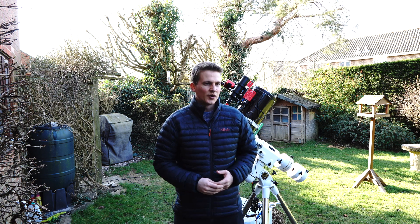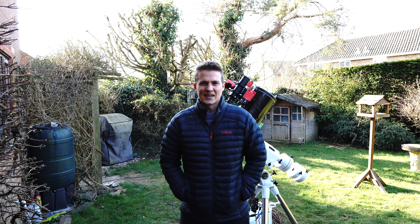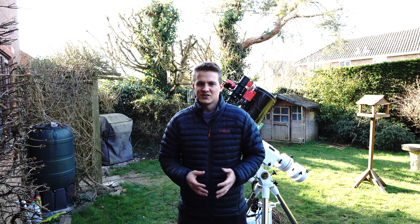It's so much easier to get everything set up in the daytime - from levelling off your tripod, making sure your base is nice and level, to getting your counterweights in the right place and making sure your scope is nice and balanced. It's just so much easier to do that when you've got light. If you get that wrong or rush your setup, it can ruin the whole night of photography. So that's my top tip - make sure you try and do that if you can.